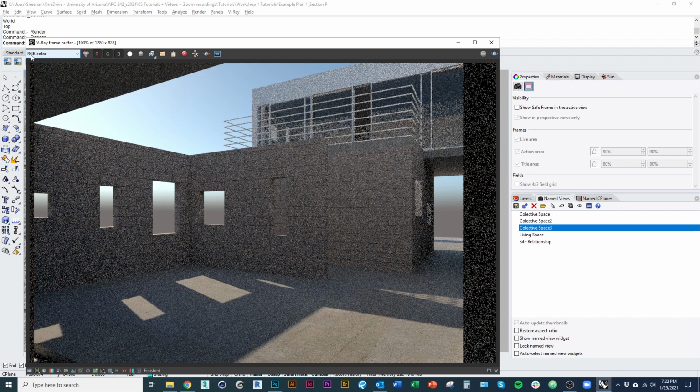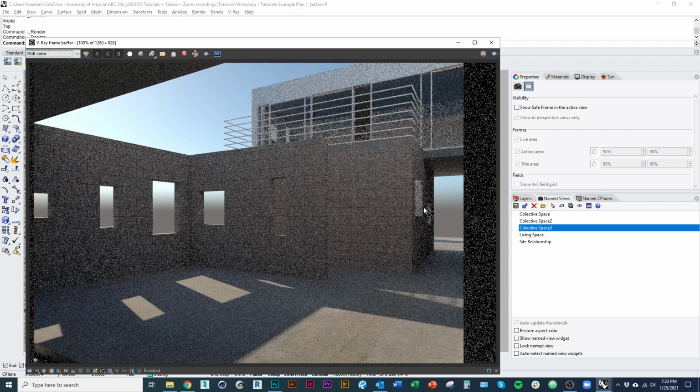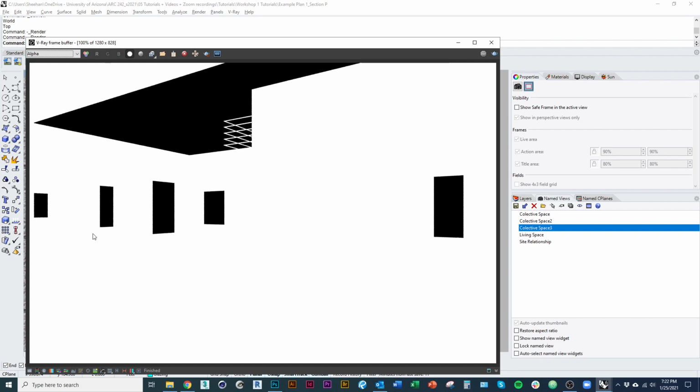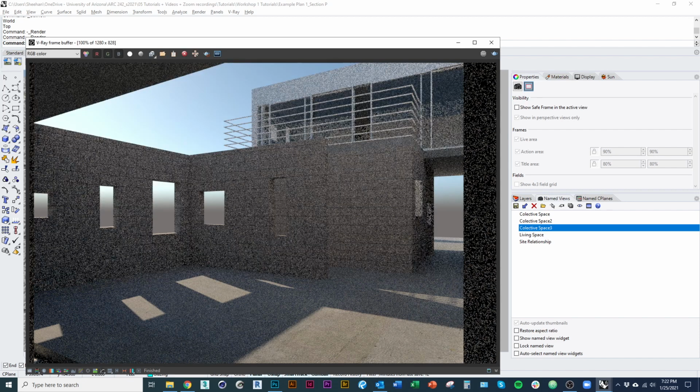If I click on all image channels as separate files, I can also look over here on the left-hand side where it says RGB color. I have two channels here. One of them is RGB, that just means my rendering. And the other one, the alpha channel, is what we set up in tandem with our glass so that we could render without a background. So if we save these out, and I'll save both, I'm going to save them as a PNG. Let's call it 1 for now.